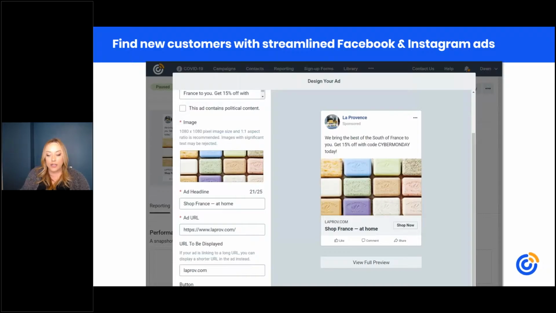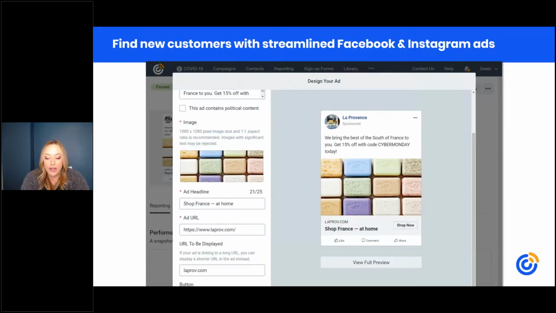At Constant Contact, we know that creating online ads can seem a little confusing. So our Facebook and Instagram ads make it very easy to create right within your account, and you can create a regular Facebook and Instagram ad that then drives people to your website or to take a certain action. And you can also directly generate new contacts. So you're giving them some sort of offer, and then when they click on that ad, it asks them for their email address. Once you get their email address, it then sends them that offer. So it's a great way to build your list.